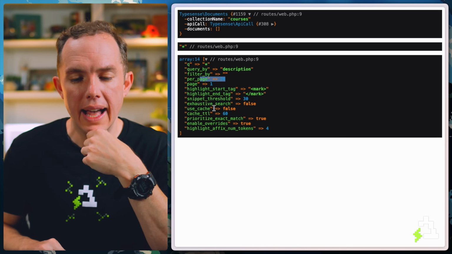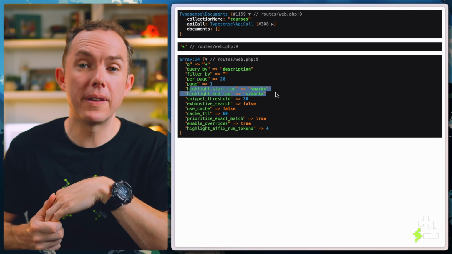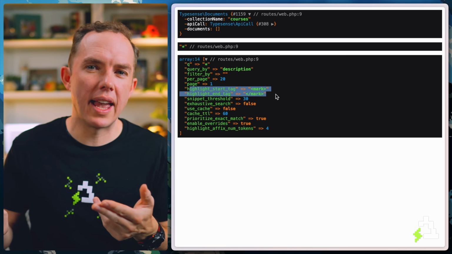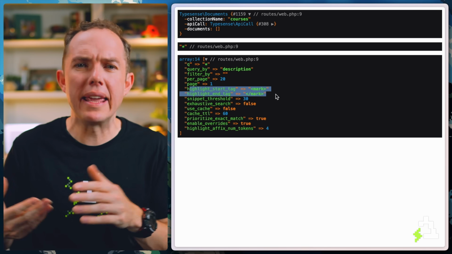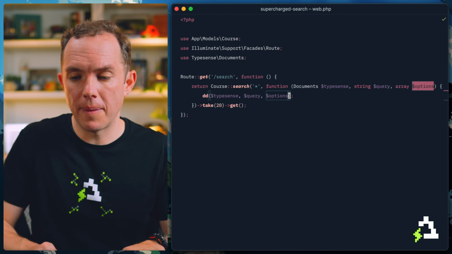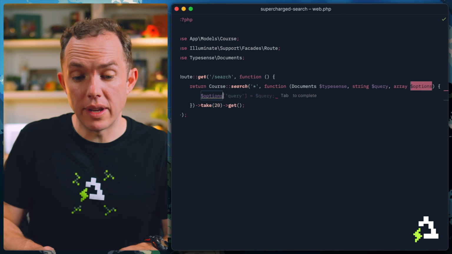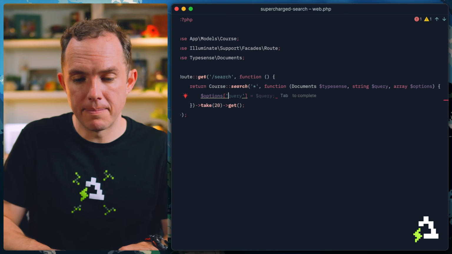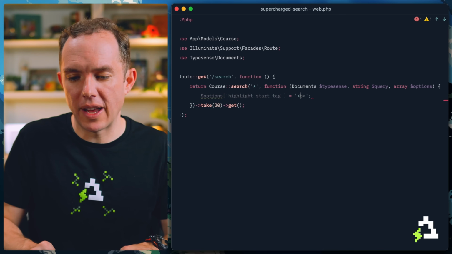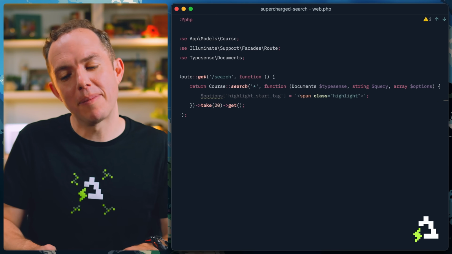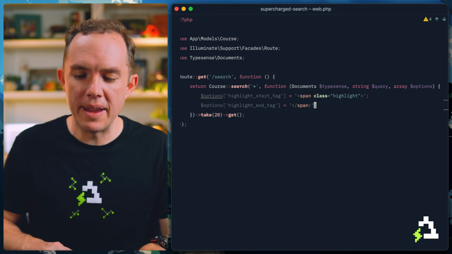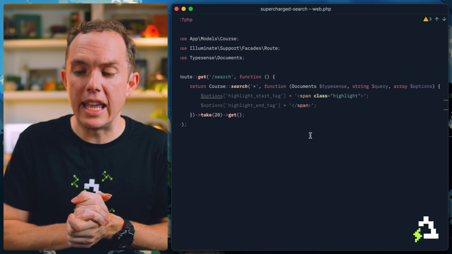per page. Next, what if we want to configure things like this on the fly? Once again, maybe instead of mark tags, we want a span with a class of highlight. Well, you can do that here. So I'll show you. So let's say options or search parameters, highlight, start tag. And you know what? I bet AI can figure this out for us. There it is. Span with a class of highlight. And I bet it'll figure out the next part. Amazing, right? So now we have tweaked the options.